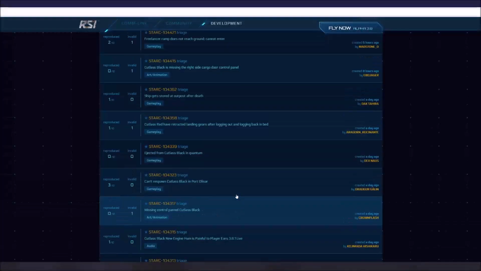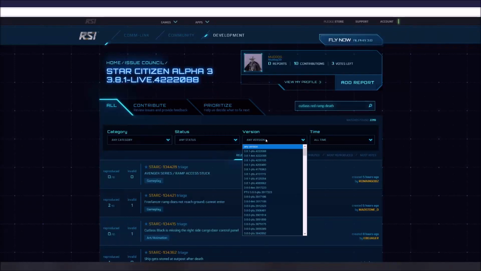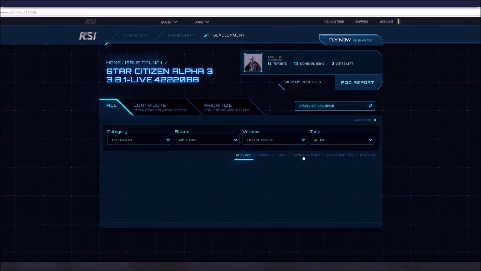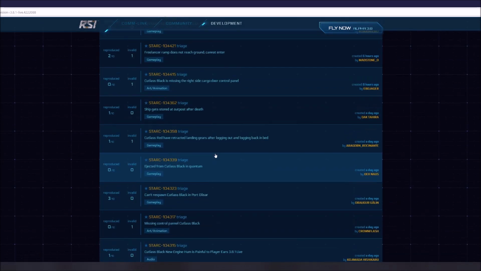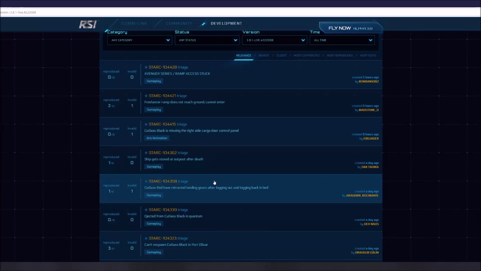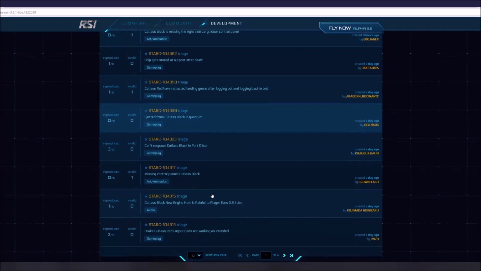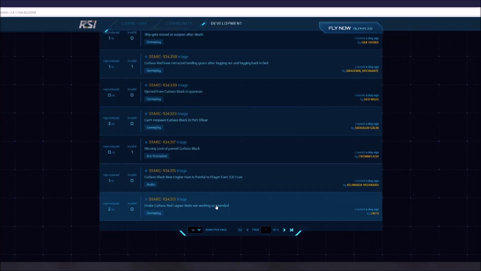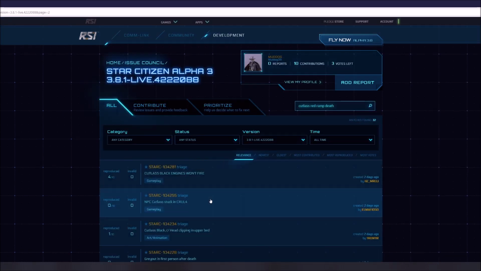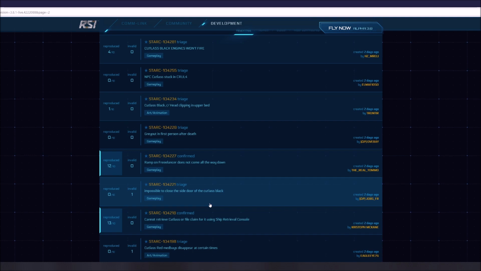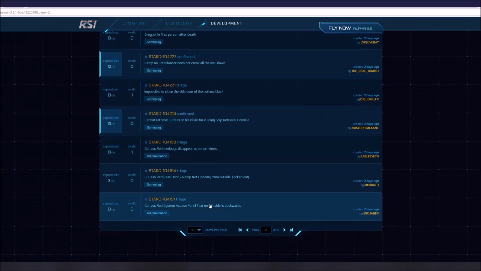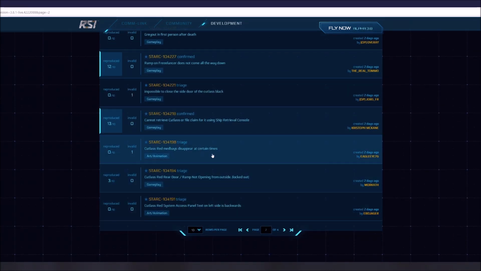So we really have to narrow it down. We'll go to the live version that's up right now, and you can see there's only 4 pages now. We can go through the 4 pages and double check to make sure that my issue is not something that has been reported. Of course my issue could have been a fluke, so it may not get much traction unless people can accidentally reproduce it or do it on purpose. But honestly, I don't know that too many people are going to reproduce that bug.